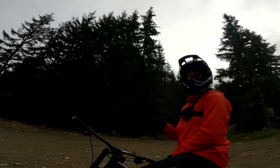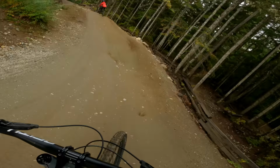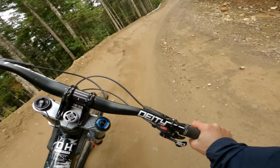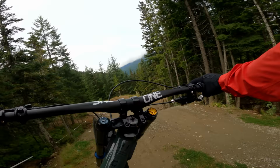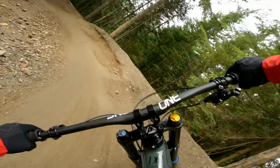I touched them in a left-hander before the corner, but I would have been fine if I didn't even touch them. It's just this mind thing. Yeah. This is going to be the hardest part across this gravel here, flying into there. Oh man. Now this is where the track is super fast, and I think when you're riding it normally, you just think you're not using your brakes because you're going so fast. Oh my God. Oh, this is gonna be tough. Hit all the holes.